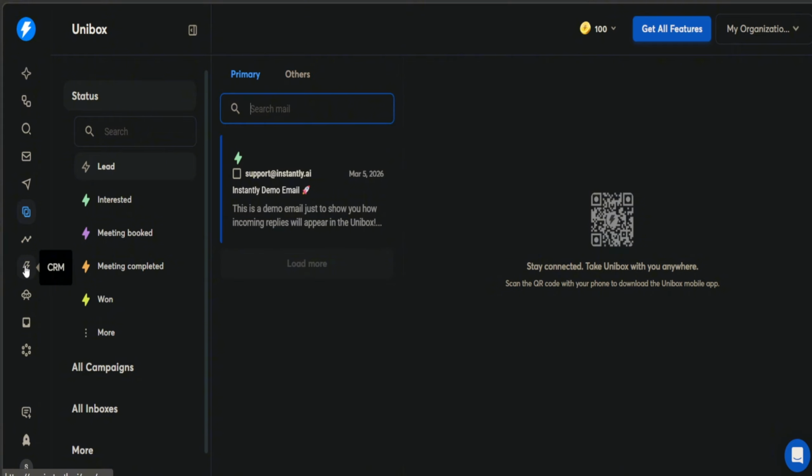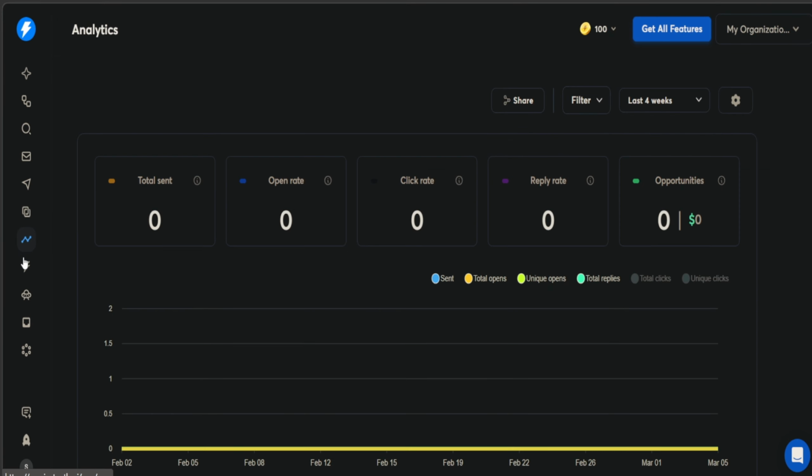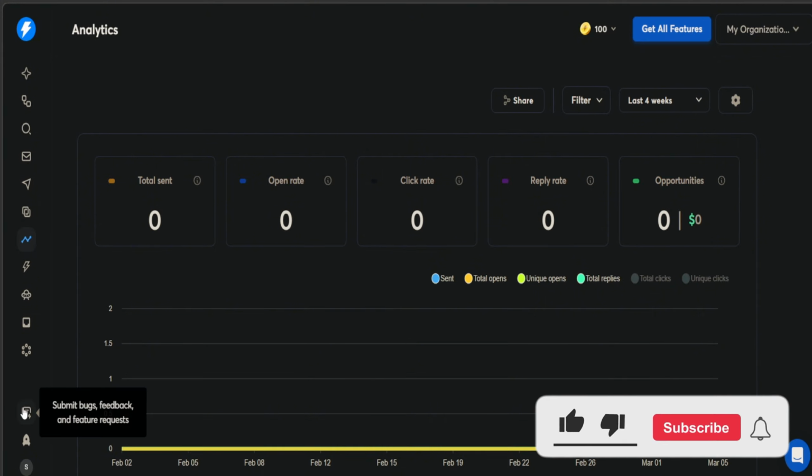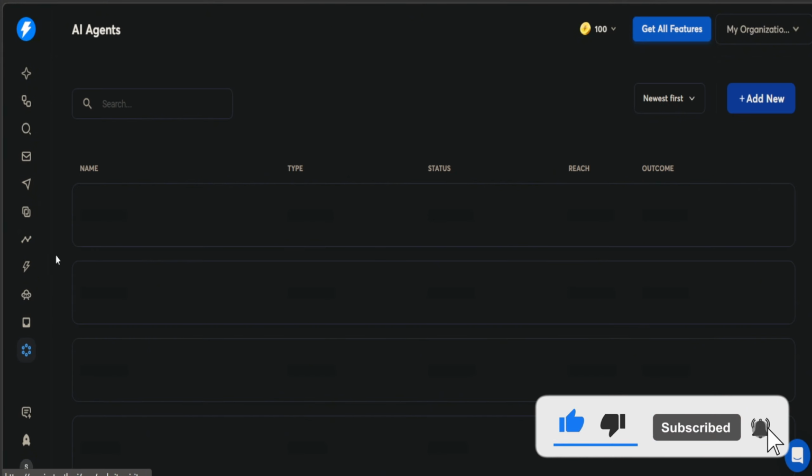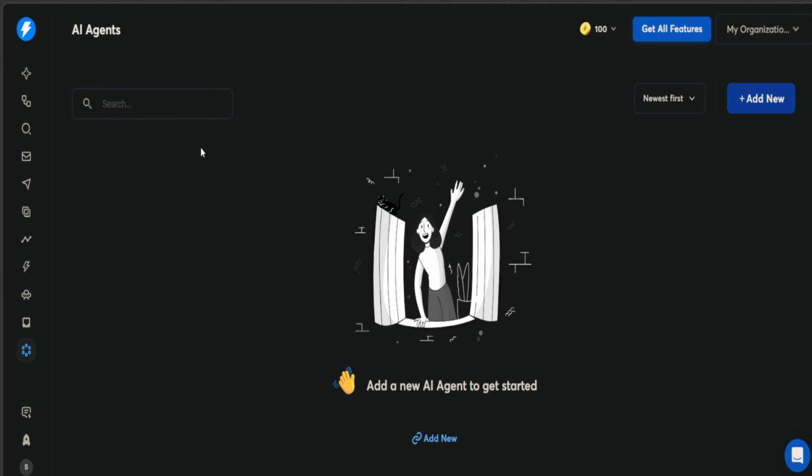And the dashboard lets you track your metrics like your open rates, replies, and bounce rates so you can evaluate the overall performance. You can also test different subject lines. You can adjust your targeting and scale outreach by adding more emails or accounts to increase sending volume. But that's basically the general idea on how the Instantly AI website works. So you can always go ahead and explore if you like, since that is one of the best ways you can learn how it works.